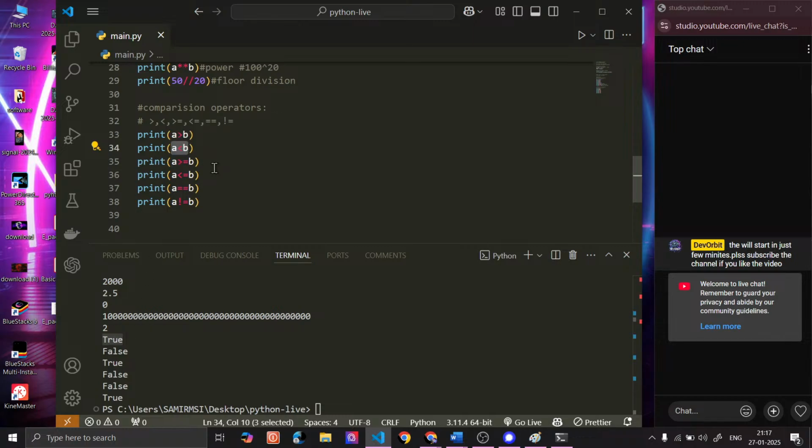Now in case of A greater than or equal to B and A greater than B, there is a little difference. In case of A greater than B, it will return true, and in case of A greater than or equal to B, it will also return true.